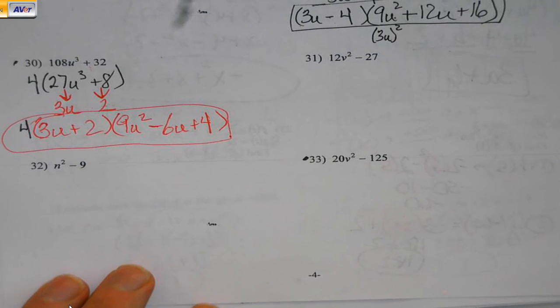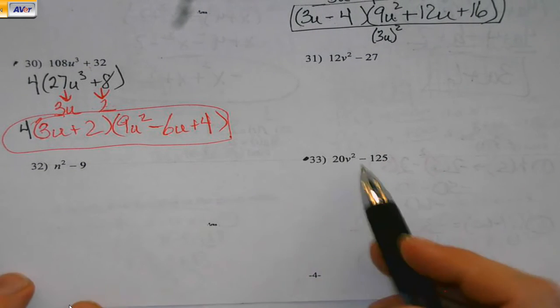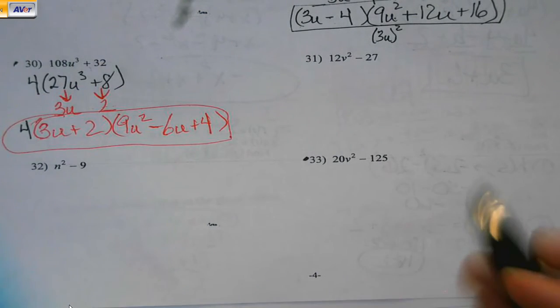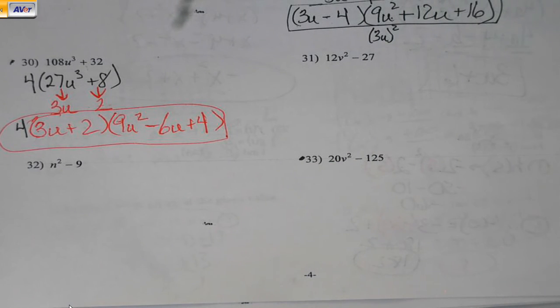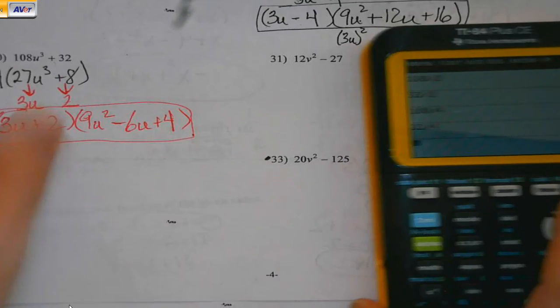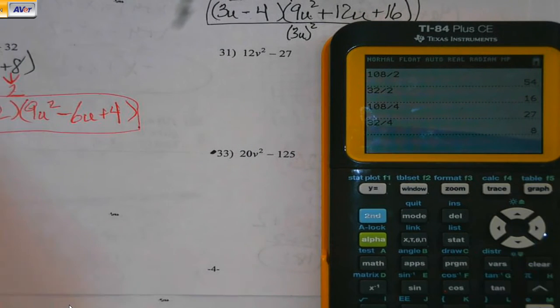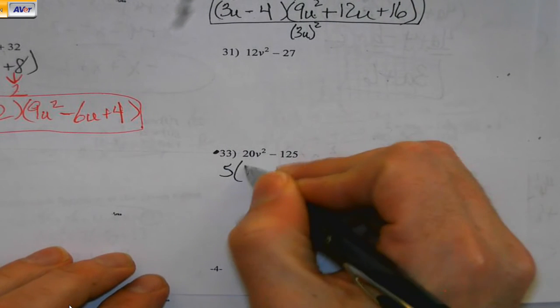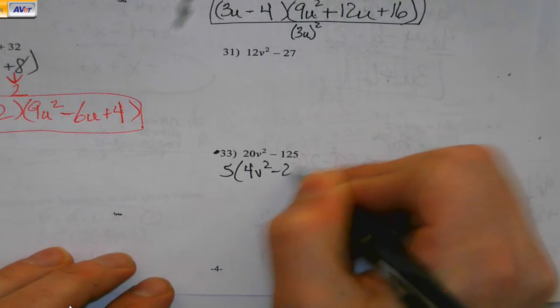And then finally, 33. I start looking again. Okay, 2 terms, but now it's squared. Okay, so squares. Let's see, 20 and 125. 20 and 125. Not in the list. Maybe there won't be something, but I sort of start to look and I'm like, ends in 0, ends in 5. It might be a good idea to try 5 out with each of these. So let's try that. 4 and 25. So 5, 4b squared minus 25. 4 and 25. All right.